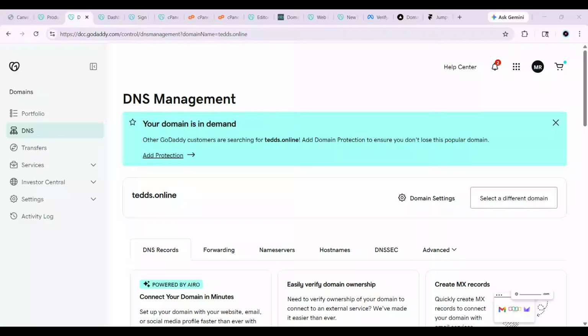In today's video, I'm going to show you exactly how to add DNS records in GoDaddy for a subdomain, step by step, in a way that's easy to follow even if you're doing this for the first time. Whether you want to point a subdomain to a server IP, connect it to another platform, or simply update an existing DNS record, this guide will walk you through the whole process inside GoDaddy.